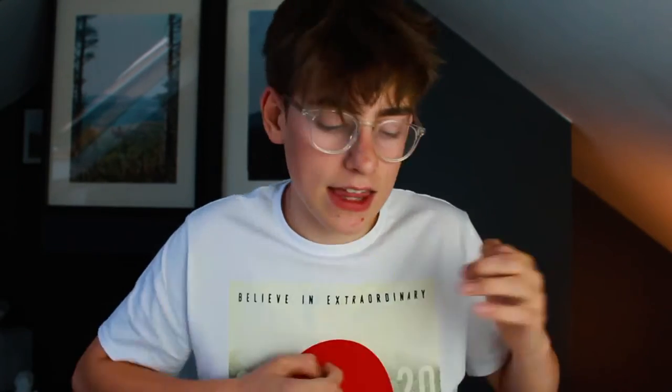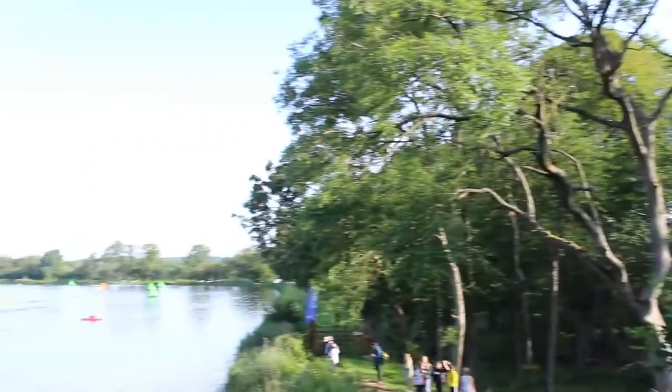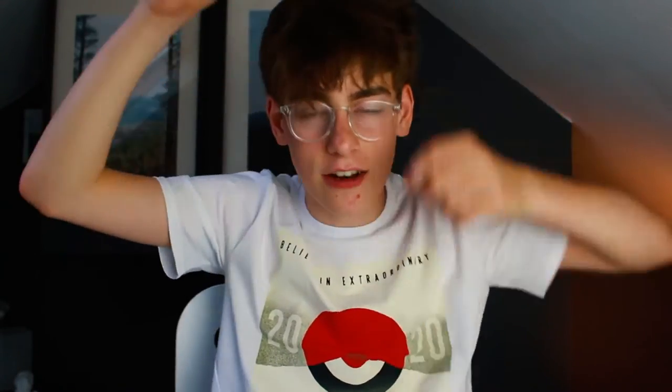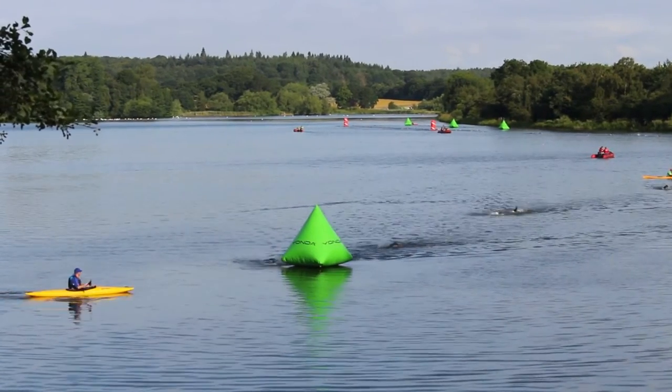For the swim, obviously I couldn't get in the water. I got a nice shot of them setting off, and ideally I would have flown the drone over them swimming, which obviously I couldn't do. But a cool way I got a nice shot was — there was a rope bridge going over the lake, which was quite high up, so I managed to go up on the rope bridge, held the gimbal up as high as I could, and looked over, getting a nice kind of drone-style shot of them swimming.